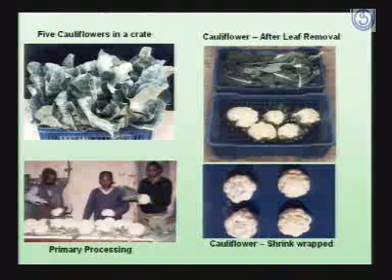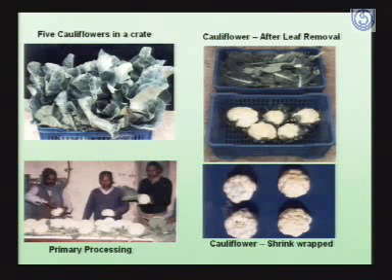If we go to that cauliflower slide, we can show the students that 40% of the leaves could be retained at the village level, and it will reduce the transportation cost, and the leaves could be preserved and used later on. Similarly, on the left-hand side you see a de facto truck. There are 5 cauliflowers in this crate. Now the same 5 cauliflowers, you see in the next slide, after the leaves are removed. So much space can be saved.